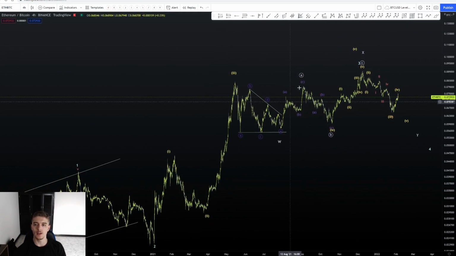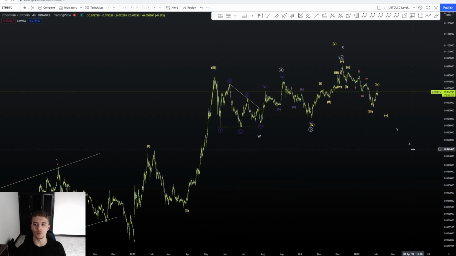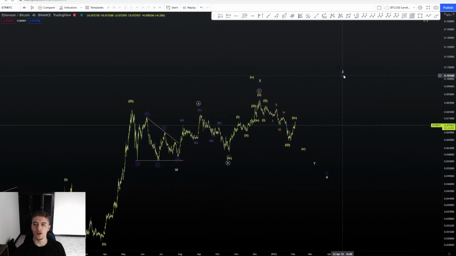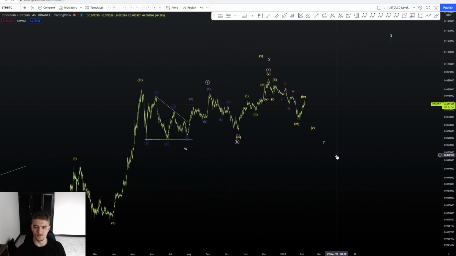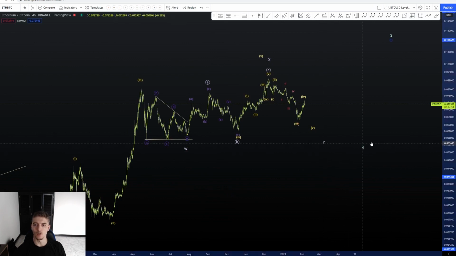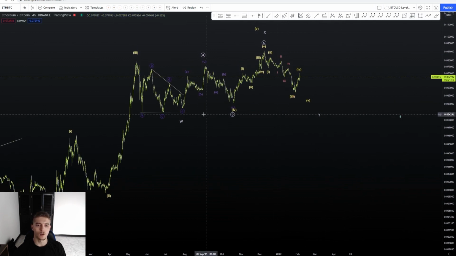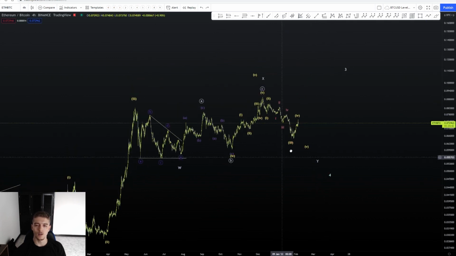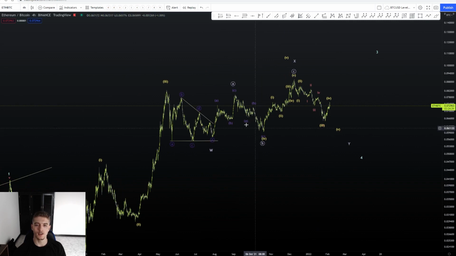Well, actually, what we would do to count this section right here. So one way we could count it is actually saying this is all a massive wave 3, or rather massive wave 4, if this is a WXY, and then we would actually be putting this minor wave 3 somewhere up here. And this would all be a minuet wave 4 down here at this Y wave. But the better way to count it, in my opinion, would be calling this all a WXY. So let's hide these labels for now.